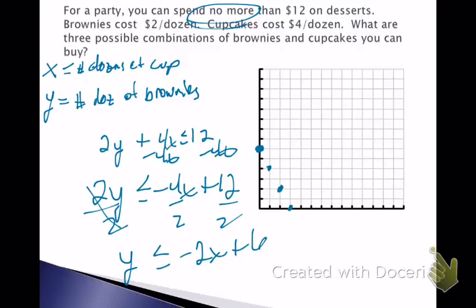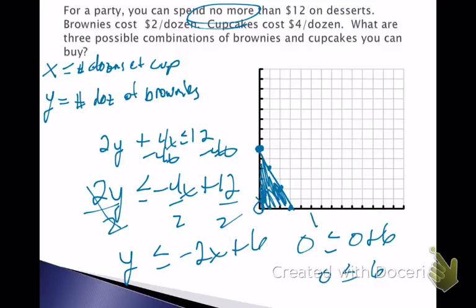Right? Now, it's equal to, so I'm going to draw a solid line. And I want to check 0, 0 to see if it's a solution. So 0 is less than or equal to 0 plus 6. Is 0 less than or equal to 6? The answer is yes. So that means that all of these guys are solutions. Now, outside of this lines would normally be a solution as well, but the problem is we can't have negative, and we need to label these.